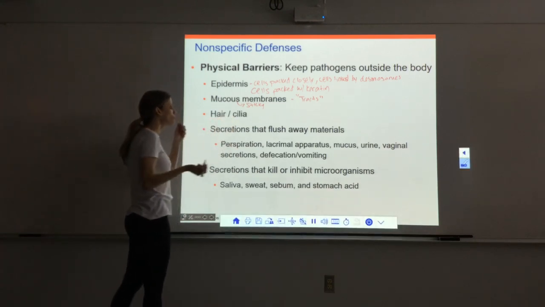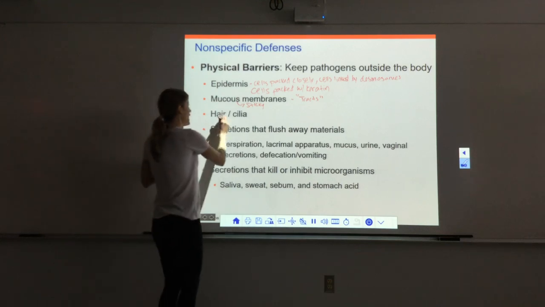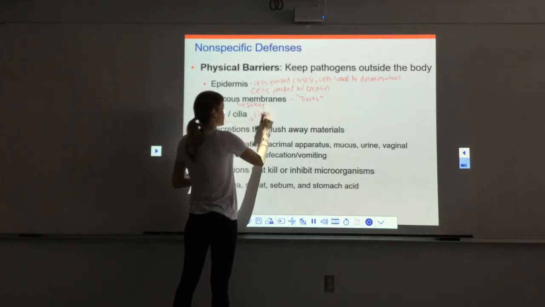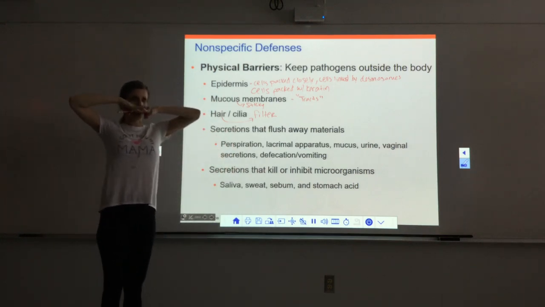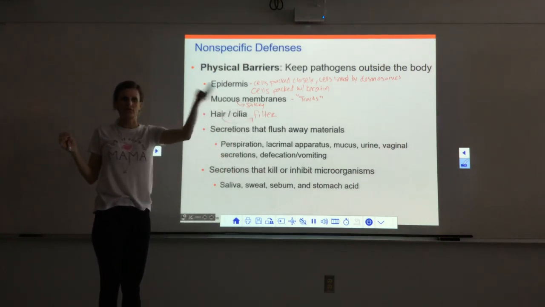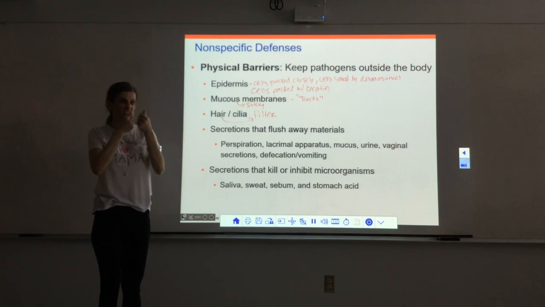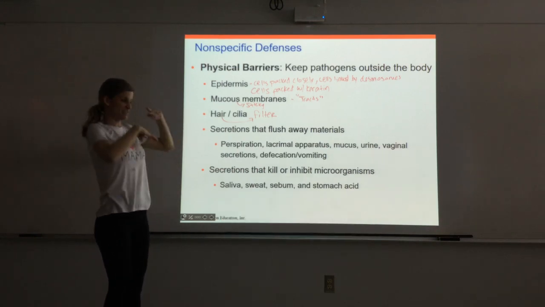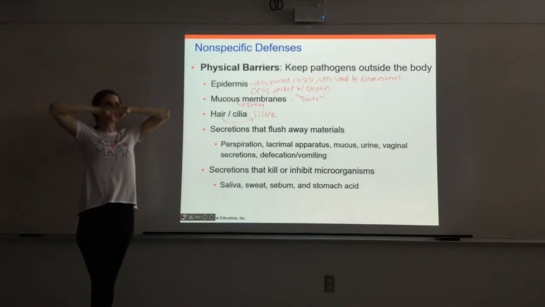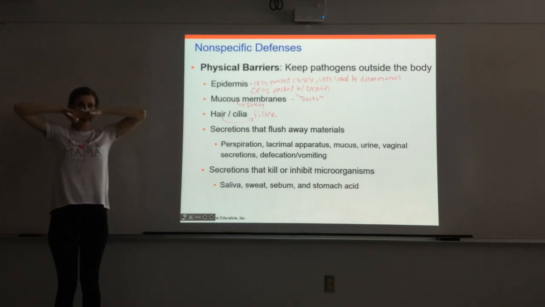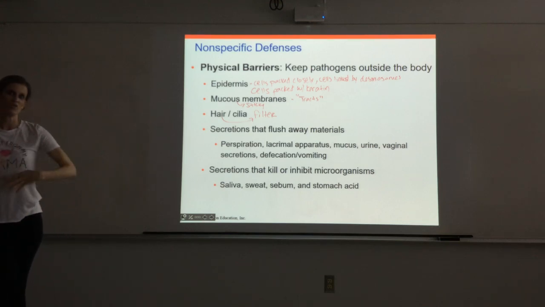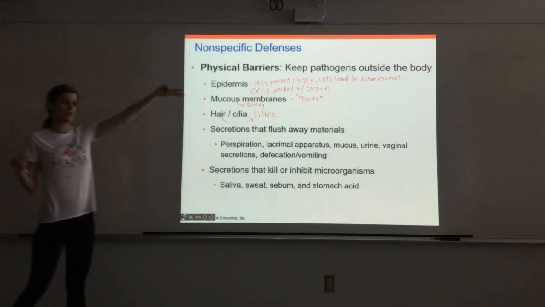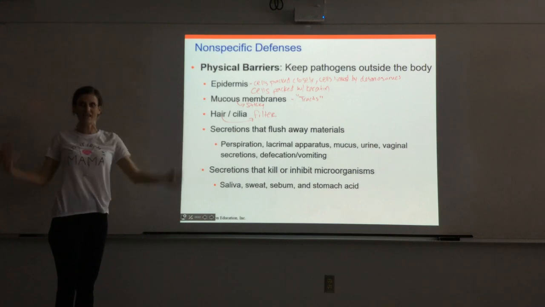Hair and cilia are important for a couple different reasons. Hair, remember, acts as kind of a filter, right? Like the hair in your nose. If you've ever gone to cut the grass or done something outside and you blow your nose and it's gross, there's dirt in that mucus, because you trap really big particles in the hair. That's why you've got hair in the groin. That's an entryway. You want to trap anything. If you imagine running around naked in the woods back before we had all of our designer clothing.